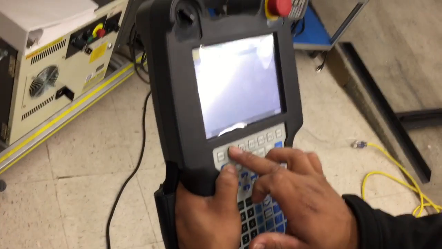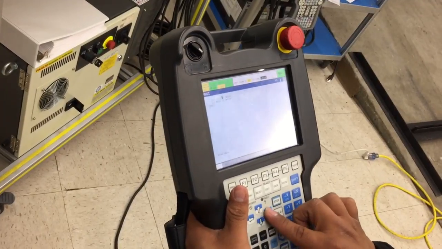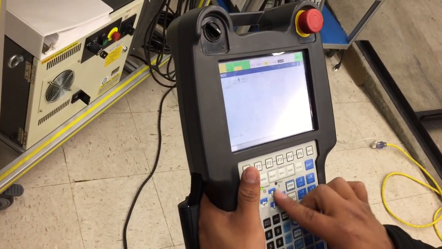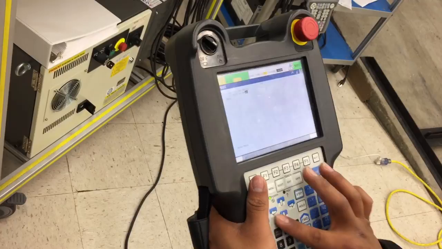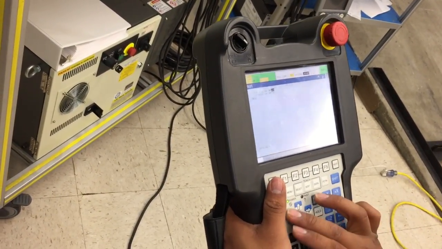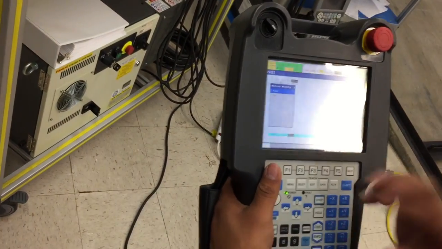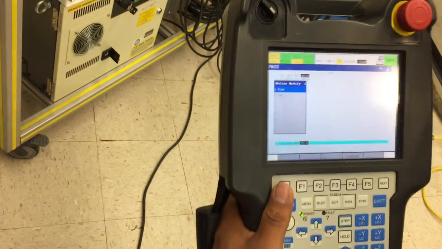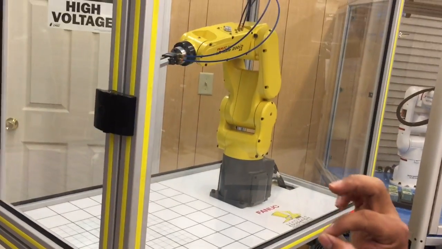But here we're going to set up another point. And one of the things you can also do is change the type of continuous speed. So here I'll put maybe 50, enter. And here I'll put 50, enter. And then you can also change the type of motion. So fine and continuous. Continuous actually, when it gets to a certain point of the motion of the robot, it'll just continue on, but it won't stop at a very precise location.